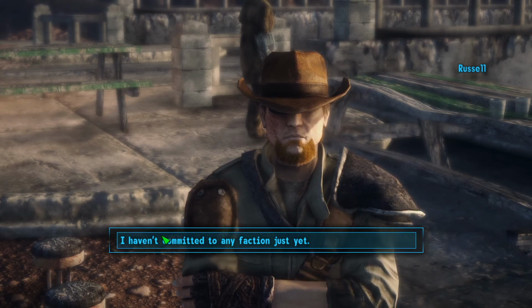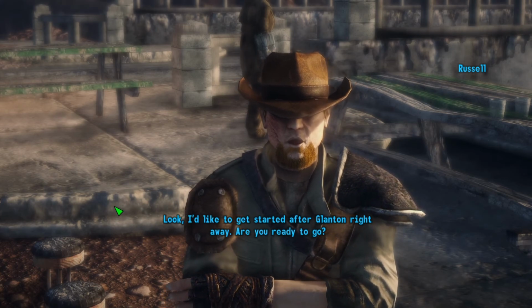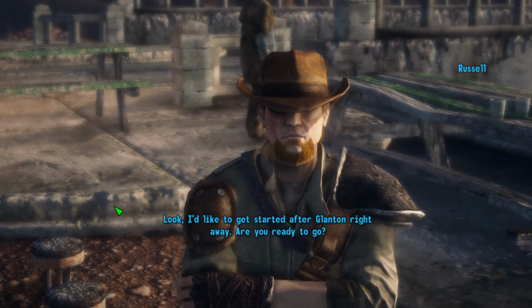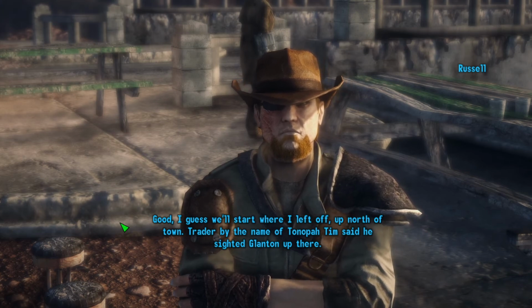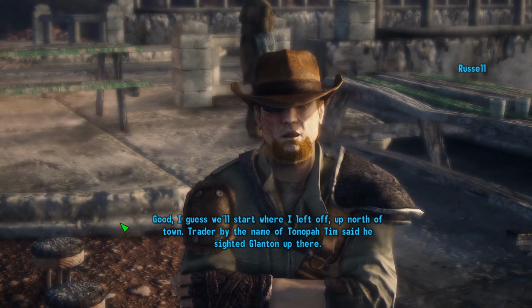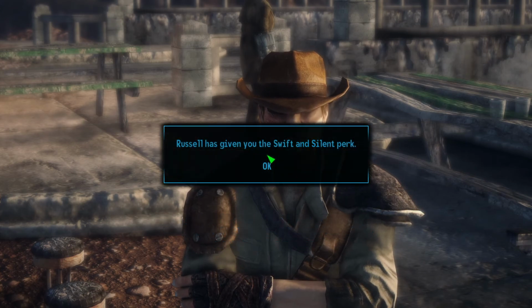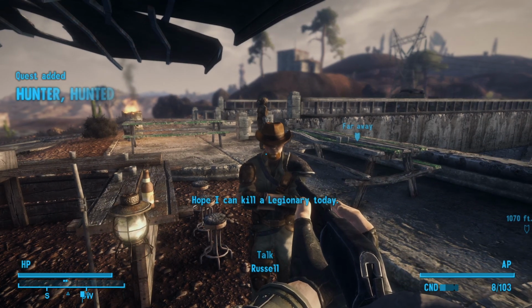I haven't committed to any factions just yet. Good to know. I can respect that. Look, I'd like to get started after Glanton right away. Are you ready to go? Sure, let's go. Good, I guess we'll start where I left off, up north of town. A trader by the name of Tonopah Tim said he sighted Glanton up there. Russell has given you the Swift and Silent perk.